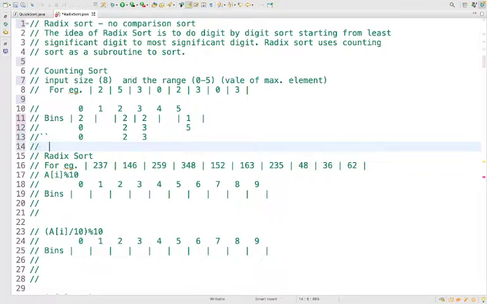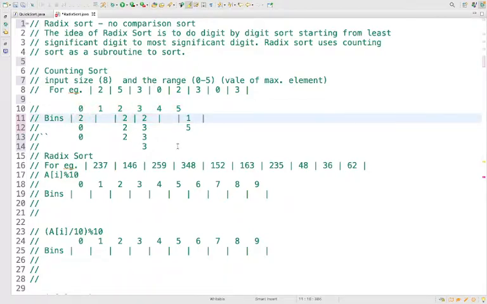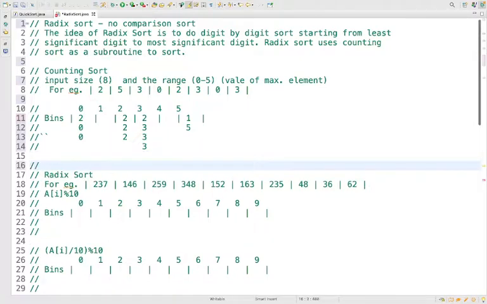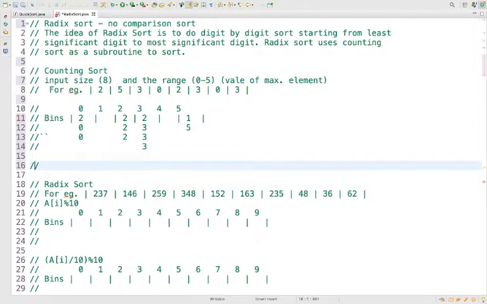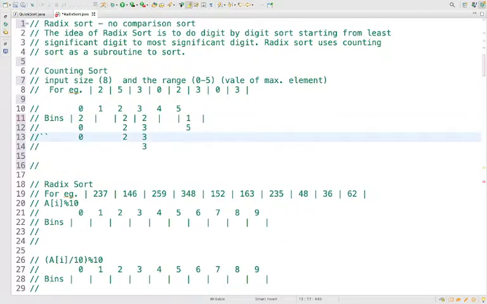Once we get this, we have arranged the array into the proper bins and we are keeping the count of it. Now, to get the output array, we take out the bins one by one in sequential order, in this case ascending order.